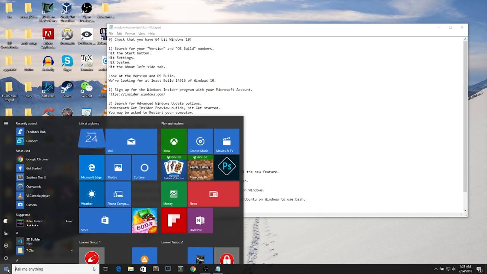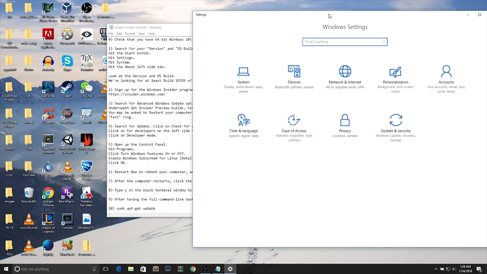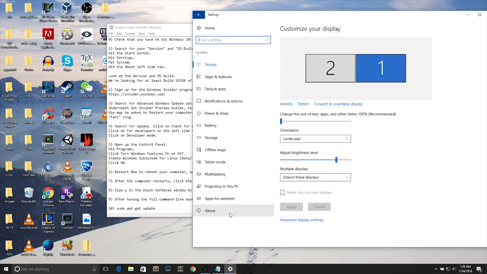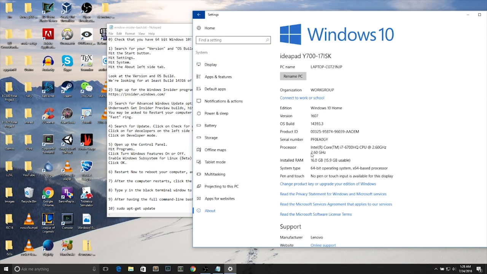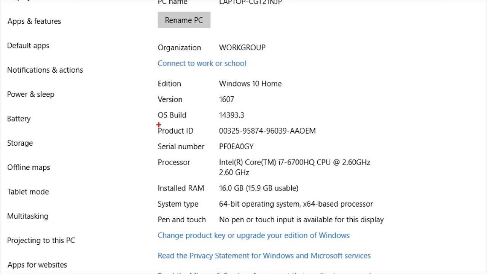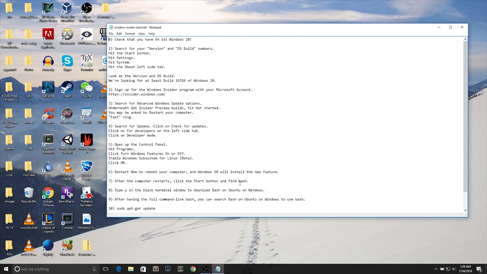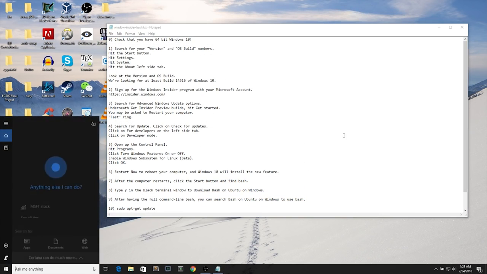You can see some small things are different. If we hit the start button, go to settings, all of these windows are slightly different. The UI is a little bit different. We will go to system again and confirm at the about left tab that we have the correct OS build. Remember now, we're looking for 14393. And here we have at least 14393. You will probably have a number that is larger than 14393, and that's okay. That means that it is a later update than I have, a more up-to-date update.